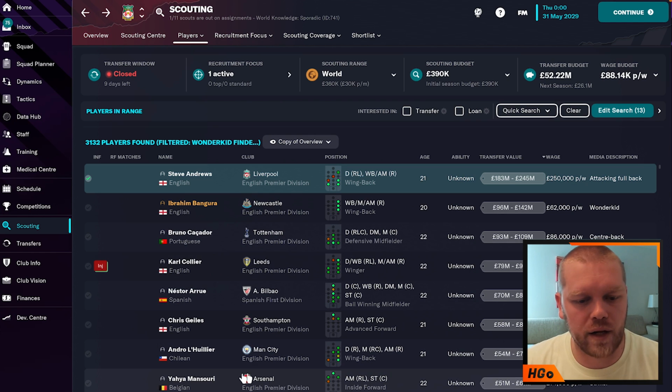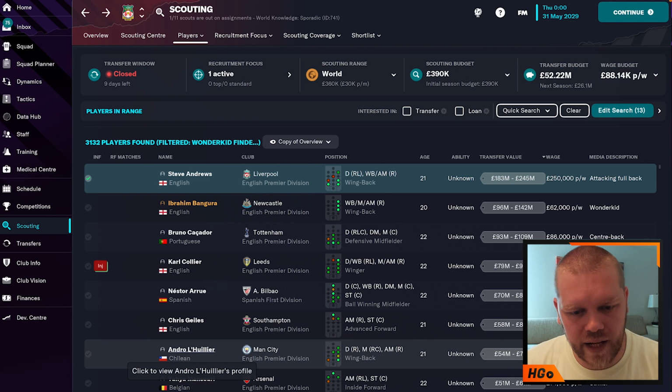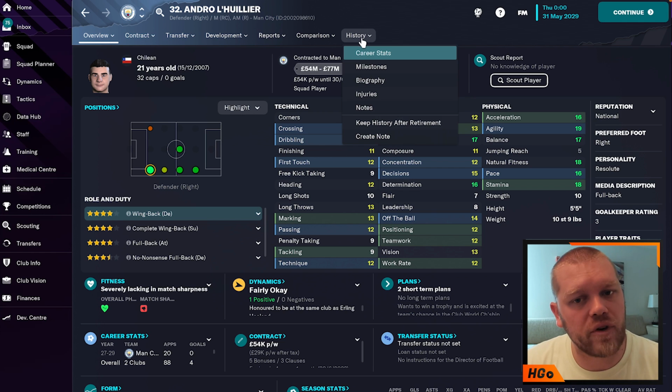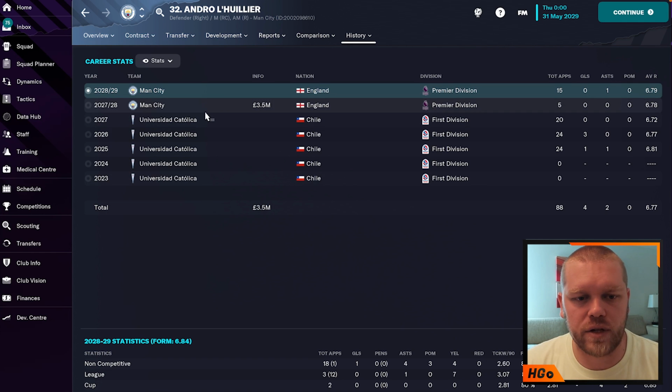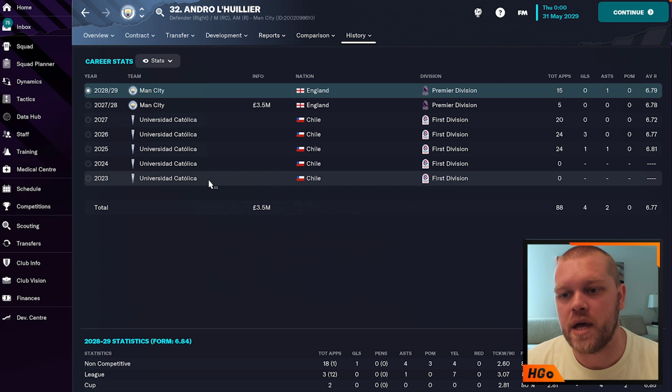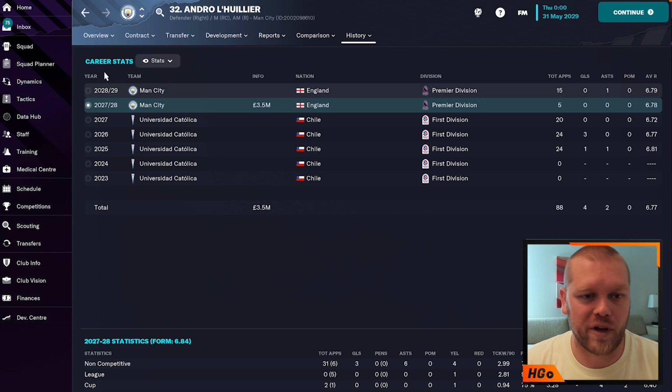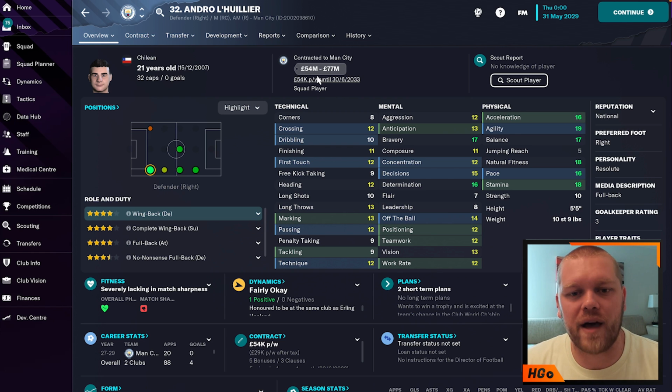But if we take a look a little bit further down, let's have a look at this Chilean here, who is now at Manchester City. He's 21 years of age, again another very good right back, but he would not have come from Manchester City. As you can see here, he has come from a team in his native Chile, and then Manchester City picked him up for £3.5 million. He is now valued at 54 to 77 million pounds, and the identifier that we've picked him up with is that he has the resolute personality.